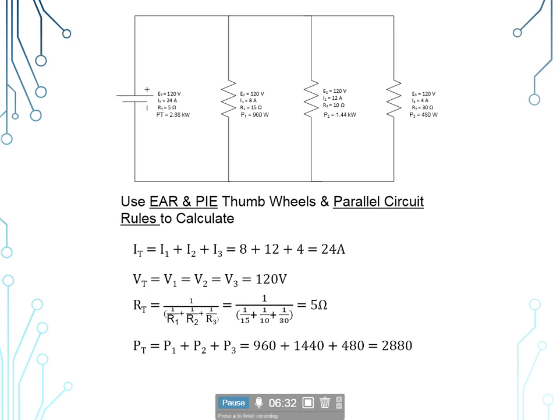So we add all those together. Now, when we write our answers, you see up there in the schematic it's 1.44 kW. But down here, we put it out in full standard decimal. That's so that we get our decimal place in the correct position. And this circuit would have 2,880 watts. And we would designate that as being 2.88 kilowatts.